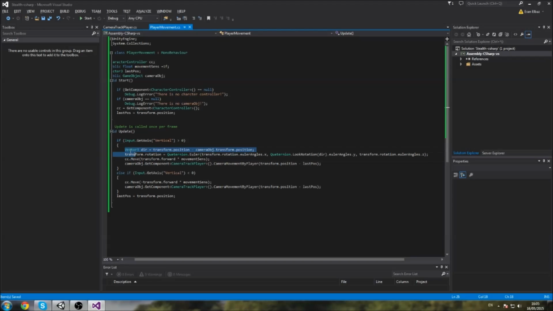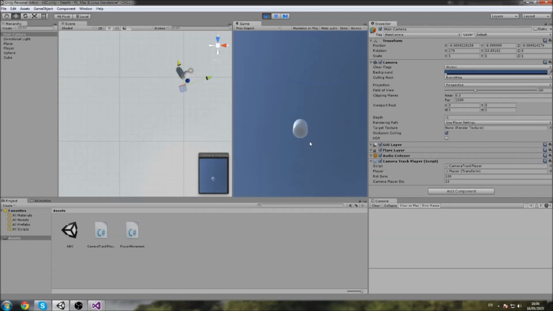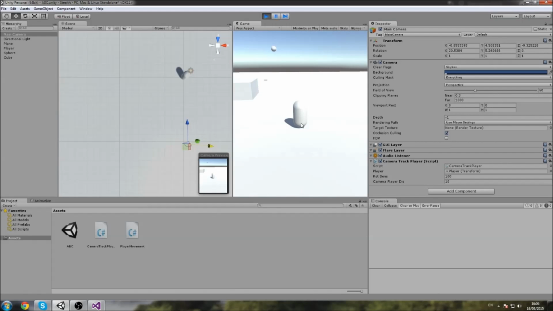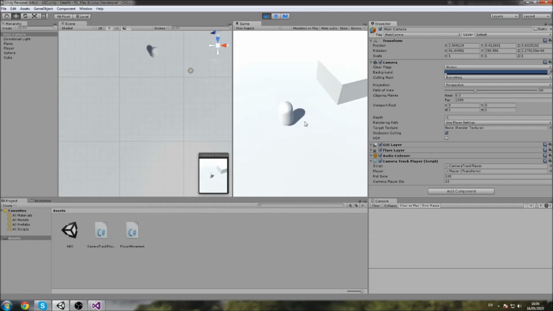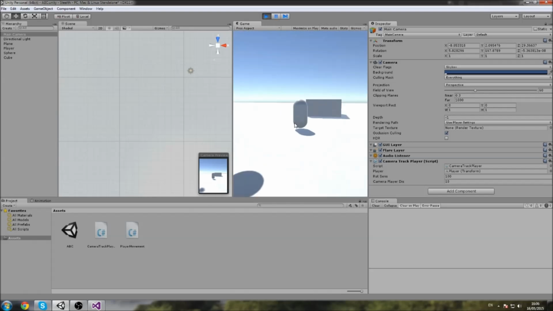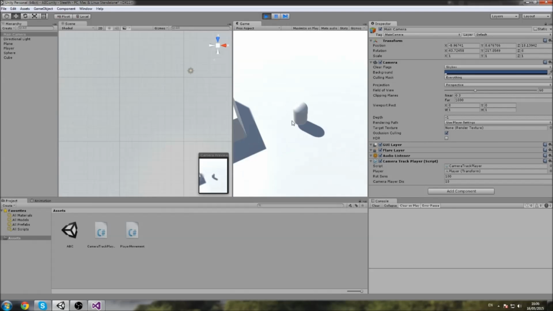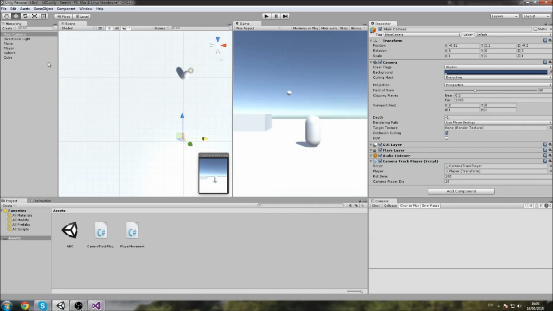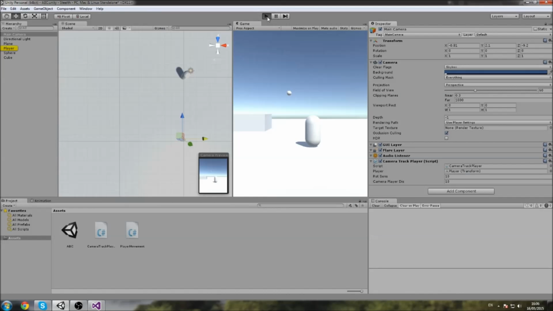So let's check. Let's also copy over here. Okay, and again, let's say look over here, and as you see, we are moving in the direction we are looking at. Okay, just a second, I want to get it lower a bit.